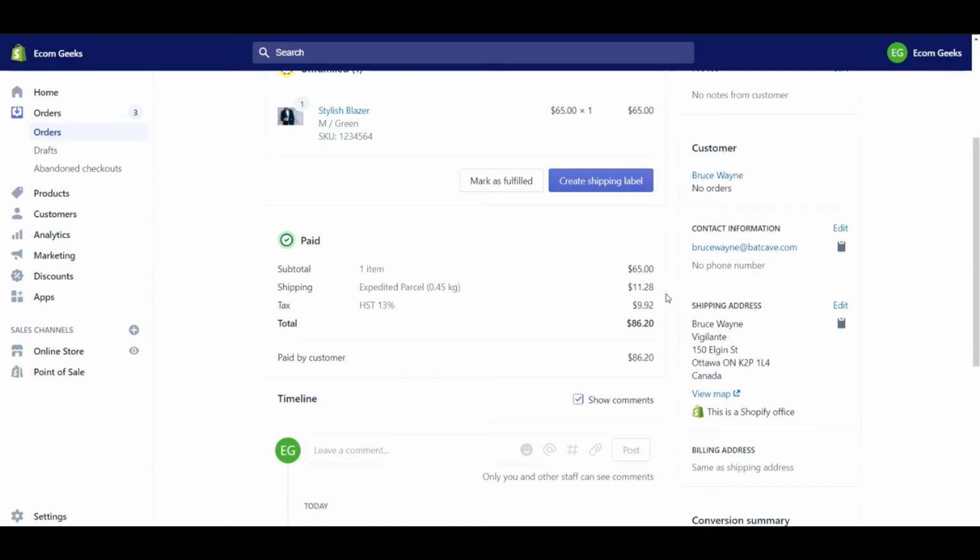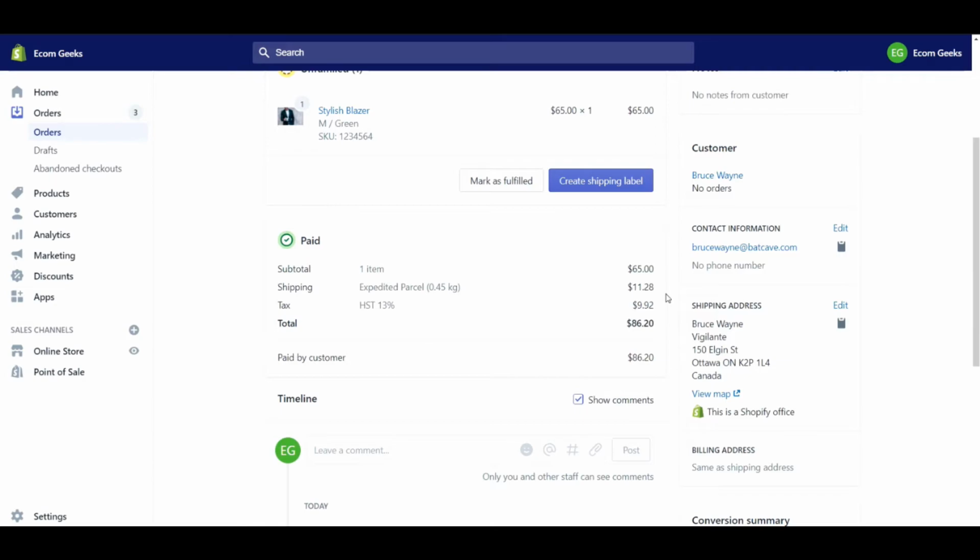So you can do this one of two ways. One, you can take your products to the post office and get them weighed out, packaged, and try and ship them out. Or if you want to expedite things, you can actually purchase shipping labels directly from Shopify at a discounted rate from whichever carrier you decide to use.